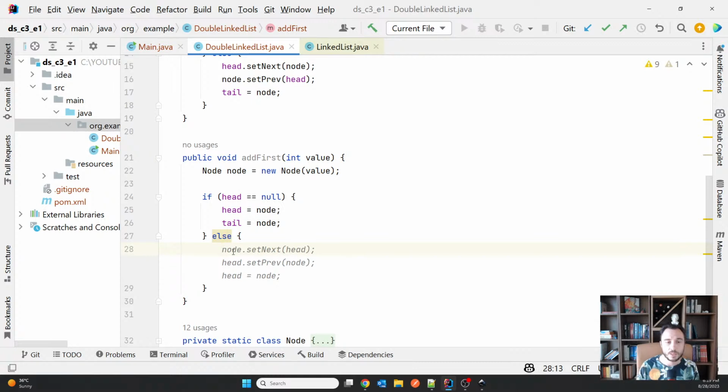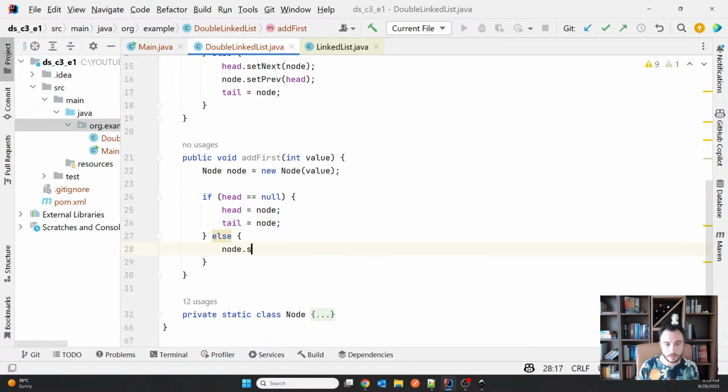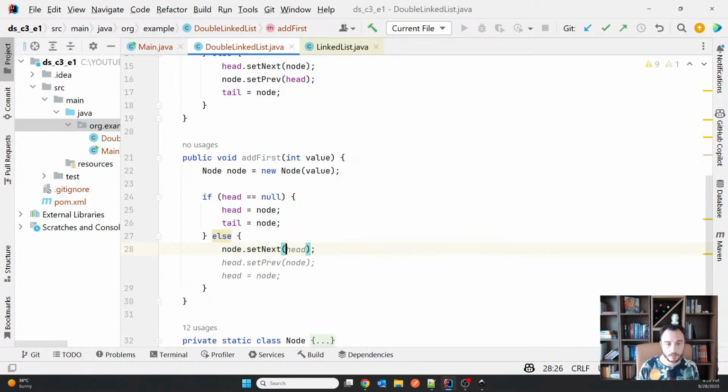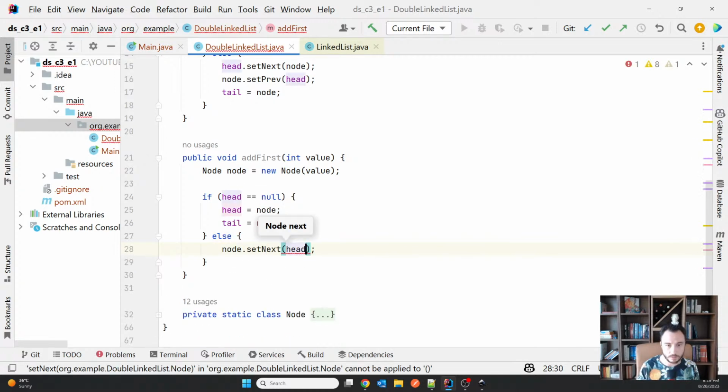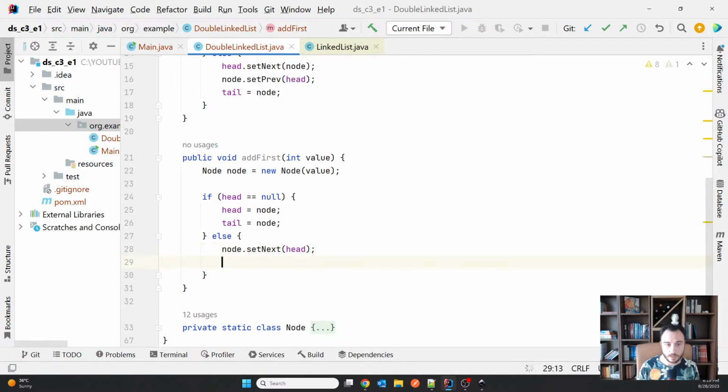So I say the new node's next will be the existing head, which you can use head or tail now, because no, you can actually use only head.